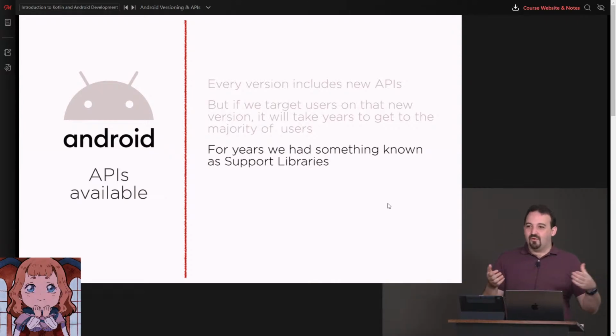So Google, the Android team, created something known as support libraries. A support library is a framework that we need to import and add in our code that will let us use the latest abilities with some kind of emulation or polyfill on older devices. Because if not, I'm always stuck with old APIs. Does it make sense? So it's like on the web when you're using polyfills to fill a gap in a browser that is not supporting an API, something like that.